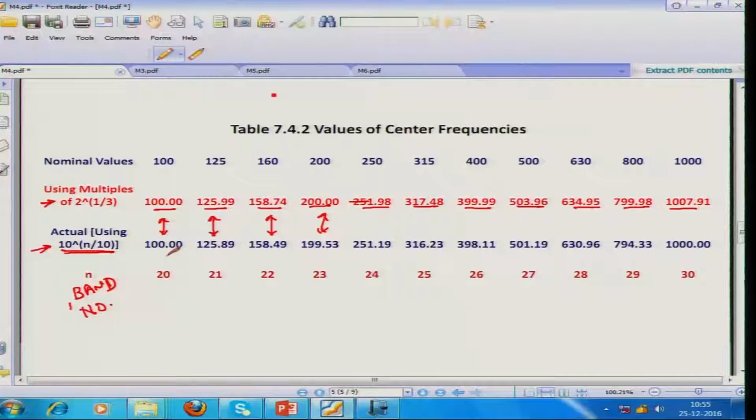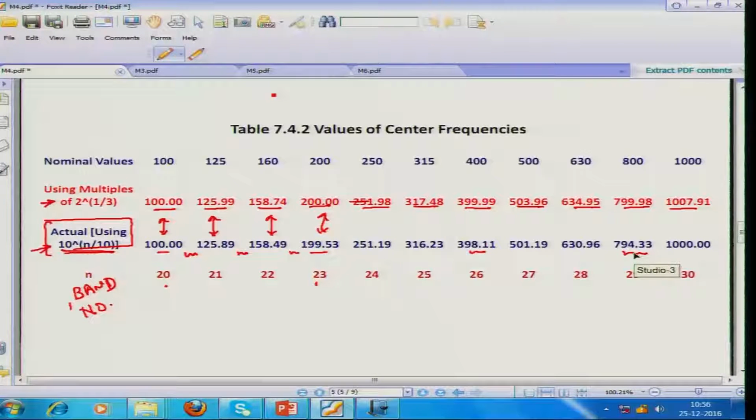Using this approach, each time the band number increases by 10, we go from 100 to 1000 hertz. Also, if I go from 20 to 23, the ratio of frequency goes up by 2. These are 1/3 octave bands, right. Then from 23 to 26, again I go up by a factor of 2. From 26 to 29, I again go up by a factor of 2. So, 794 is a little off, but I round it to 800. These are the actual values.